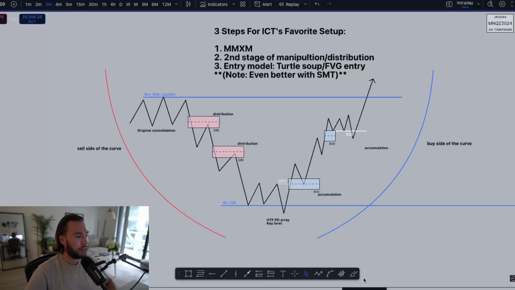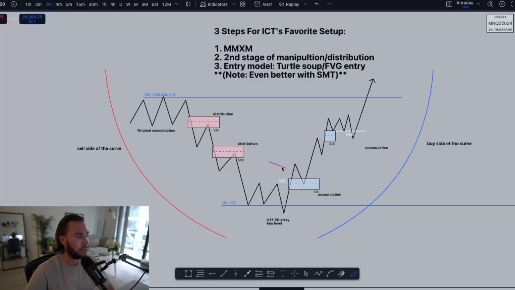So this move right here is considered a market structure shift. The moment that the price trades above these previous highs, because we're in a bearish market, we're forming lower highs, lower lows, lower highs, lower lows, lower highs, lower lows. But then the market pauses, consolidates, we make one final lower low, and we immediately reprice higher, taking out the buy side here. So this is a change in the state of delivery.